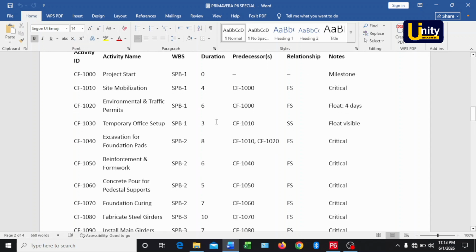So this is the next one. The next one is excavation and foundation parts. We are going to assign two activities to that particular activity, 1010 and 1020. So let's go ahead and do that.